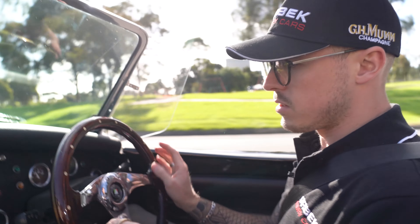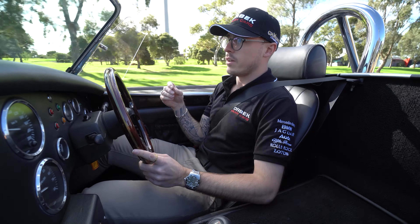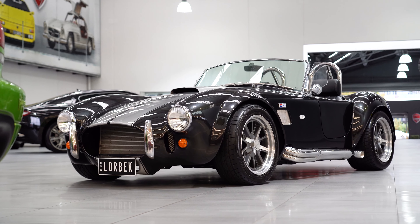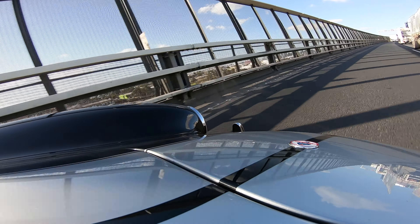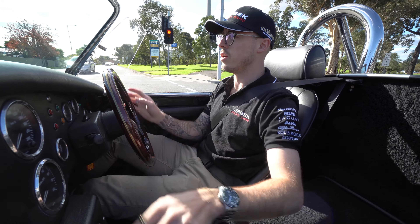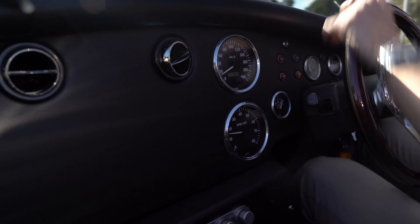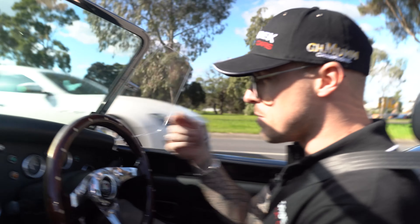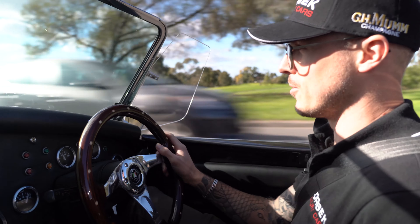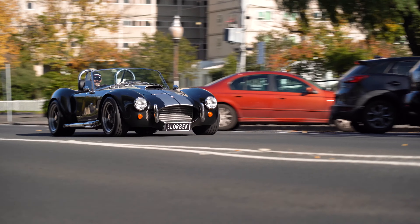This car and this series of cars were built by a guy called Warwick Harrison, who is famed for his replica builds of these machines. Honestly, there's no better man for the job — they've done such a brilliant job on this car. Just the general feel of it is so impressive. Even the niceties on the leather and the dials are current enough but with an old school feel. The heavy steering as you're turning — you kind of need the car to be moving a little before you can really ramp in the steering, which is exactly like the old ones. There's a little bit of give in the wheel, but it adds character and I really like that.